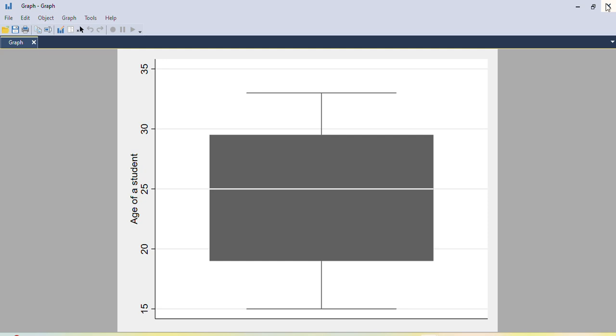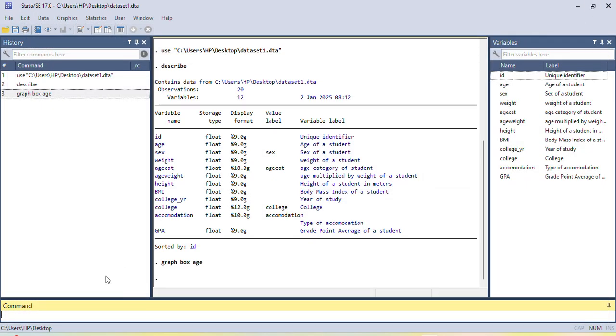And we can produce a better box plot if we disaggregate it by something else. Let's say I want to disaggregate it by sex. I want our box plot to be split into two sexes, so we have two box plots.